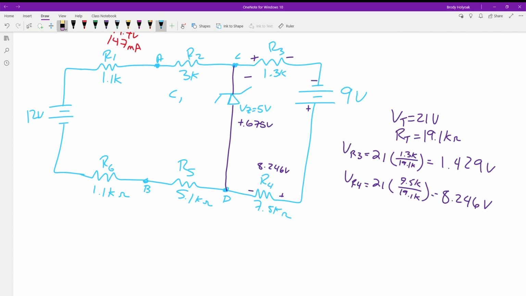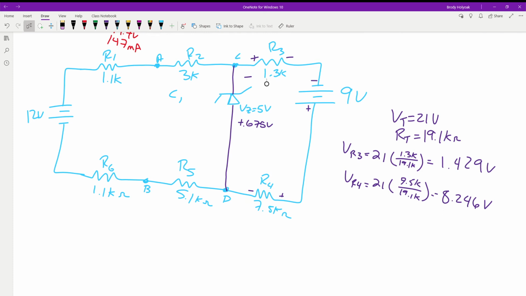So this value is what this is going to be. These ones we're going to come back and solve. They're probably going to be close to those values again, I would imagine. Okay? But again, this diode is forward bias, so it's going to drop 0.67 as much as it can, and then the rest of the voltage would be dropped. So we're not quite fully turning this diode on. It's pretty close, and so we're going to say it's going to be the 0.675 volts. It's not going to steal any more voltage from these other guys.